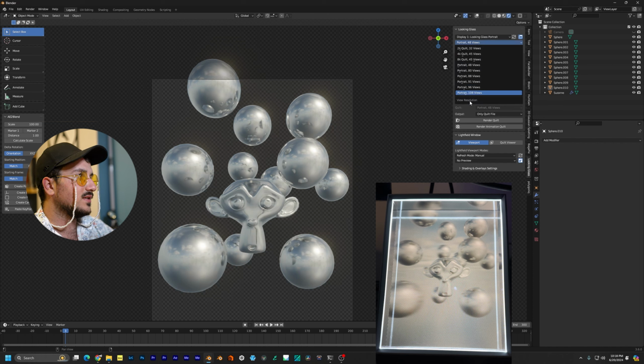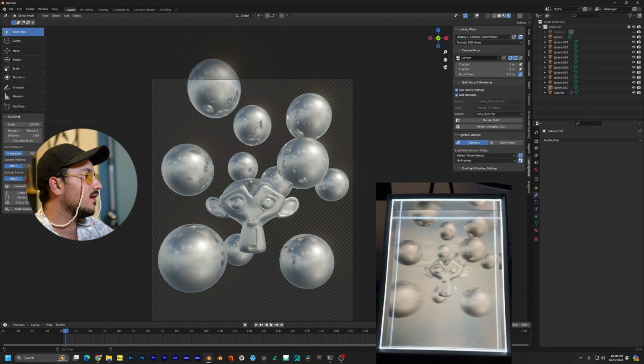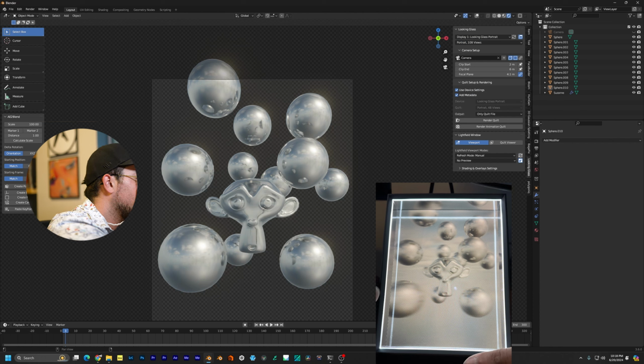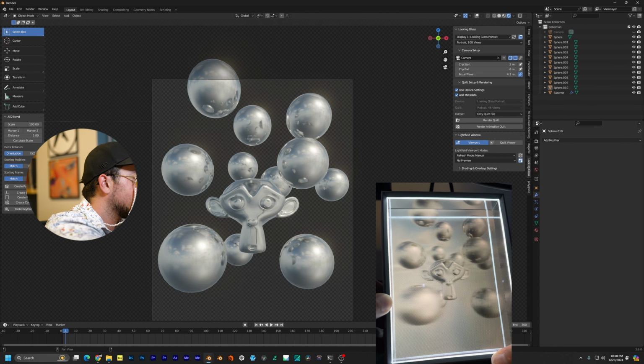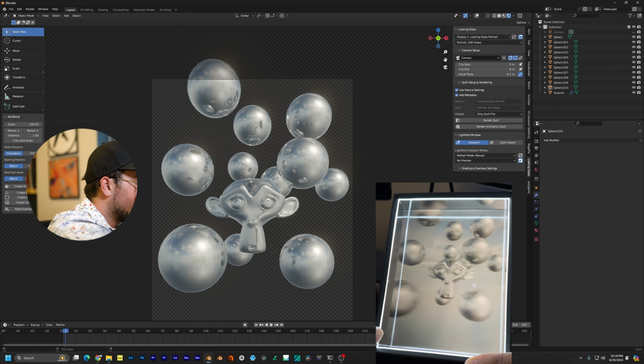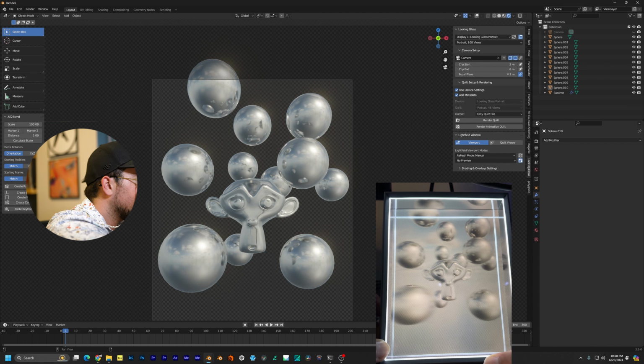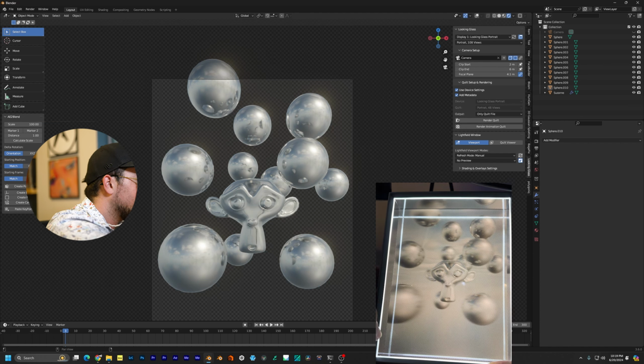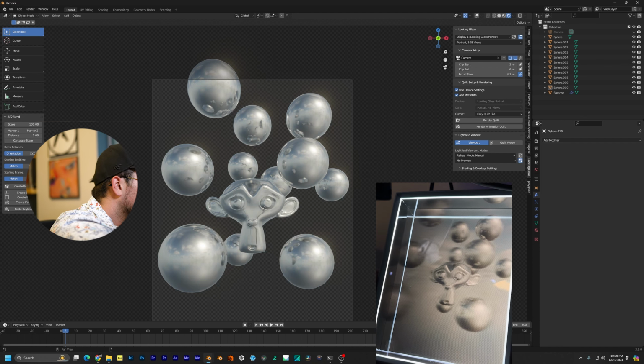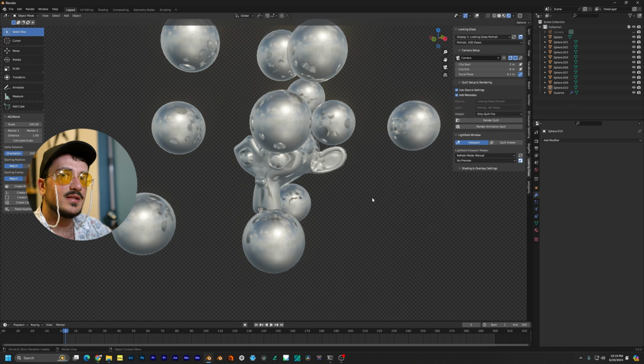Now, one more thing I wanted to bring to your attention is this view resolution right here. By default, it's set to 48, but if you bring the views up to 108, it will take longer, but you do get a higher fidelity parallax effect. So if you do have the resources for rendering at this higher fidelity, then maybe it might be something you'd be interested in. That's enough demonstration.